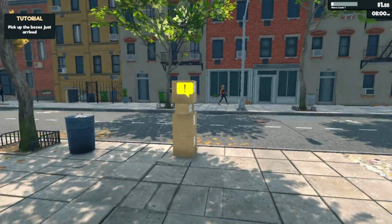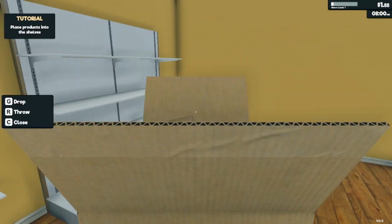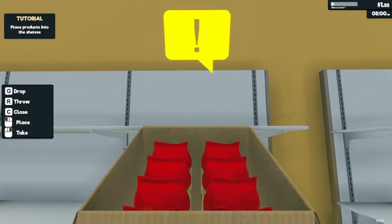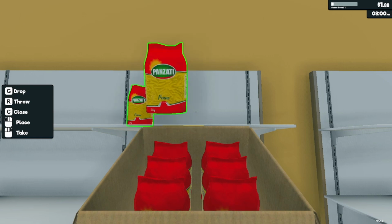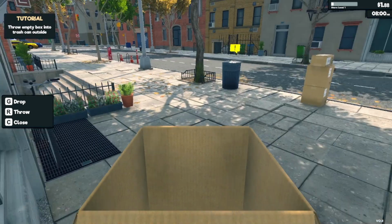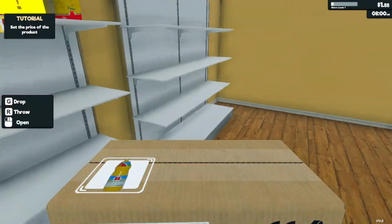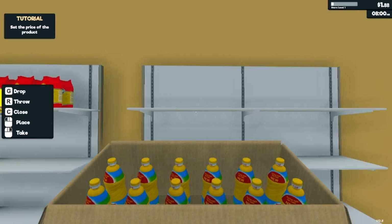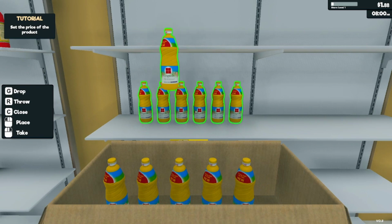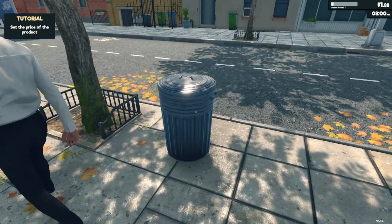Ooh, remarkable delivery time. Pick it up, open the box. Bread is soft item, so... there we go. Oh no, that's pasta! Well, pasta can be fine on top, too. Is there a run button? Oh, there is a run button, okay. Alright, we're getting this. Oil. Oil's not direct food, so we'll put that on this side. There we go. Yep.